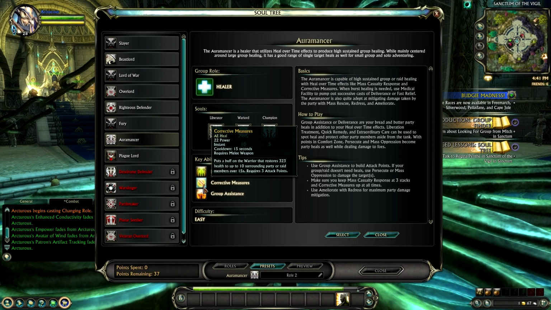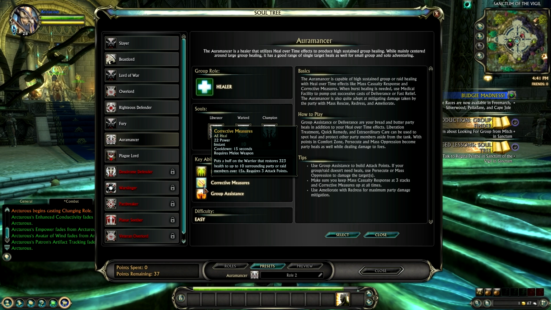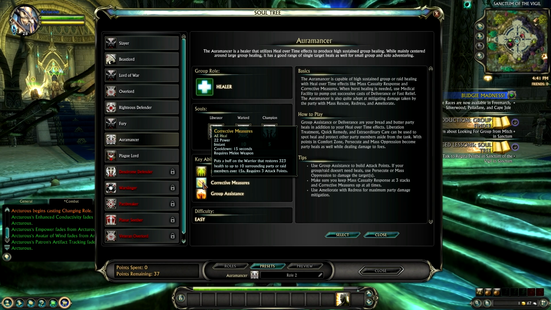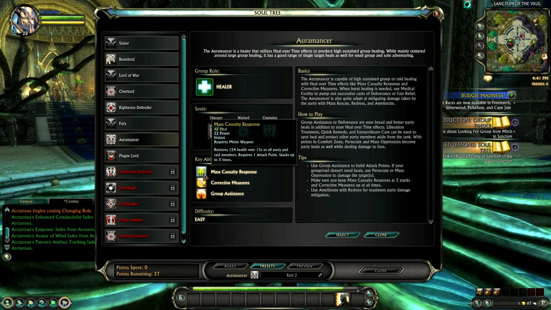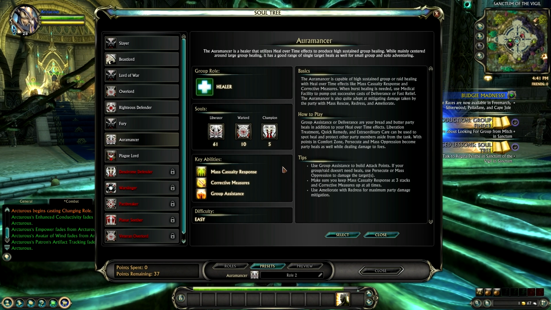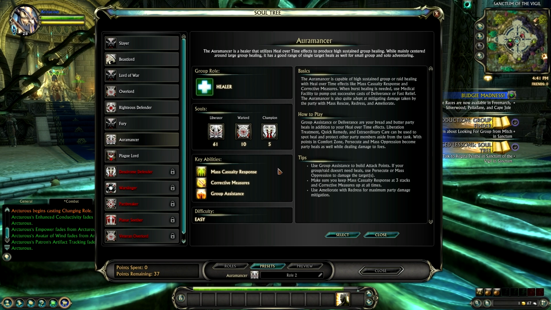Once you've done that, you can go ahead and build up some more attack points using Group Assistance or Persecute, and then cast Corrective Measures, which puts a shield on you, or rather a buff on you, that allows you to heal your other party members for a good amount over 15 seconds. This is going to cost 3 attack points, but it has a 15-second cooldown. So once you've spent your points on the Corrective Measures, you'll want to build up your points and cast Mass Casualty Response. This seems like a fairly easy rotation, and it's going to account for the majority of your healing.